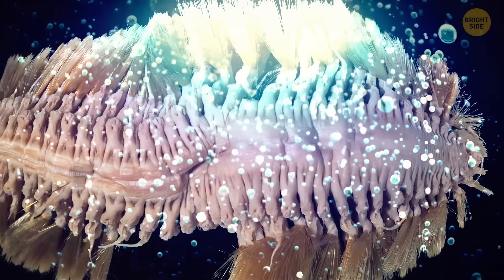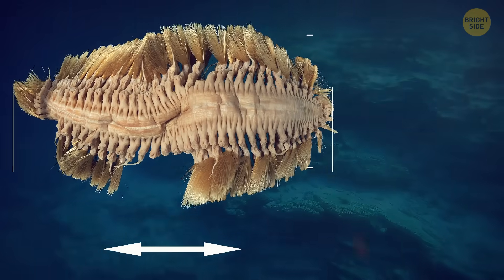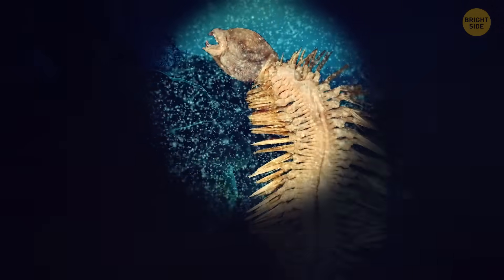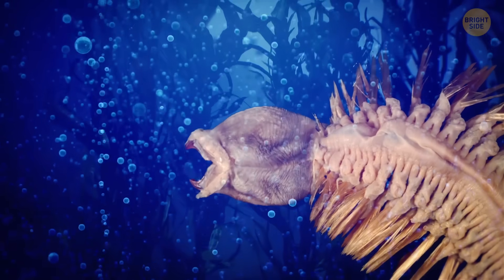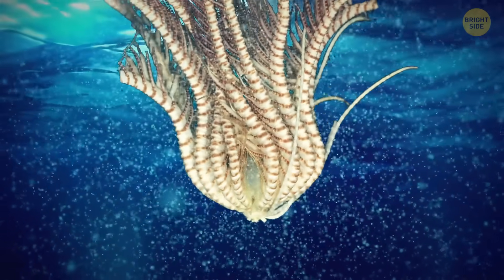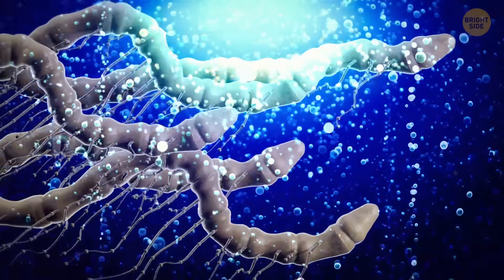Look at this creepy sea worm — it could live in L.A. and star in a horror movie, but it chooses to call the chilly waters of the Southern Ocean near Antarctica its home. These worms can grow up to eight inches long and four inches wide. Don't let their spooky exterior fool you though — research suggests they might actually be superheroes in disguise, playing a vital role in keeping ecosystems buzzing. That head you see isn't really a head — it's a retractable throat that helps this toothy creature chow down. Antarctica also has the Antarctic strawberry feather star: a deep-sea horror with 20 wiggly arms stretching up to eight inches, all decked out with bizarre little bumps.